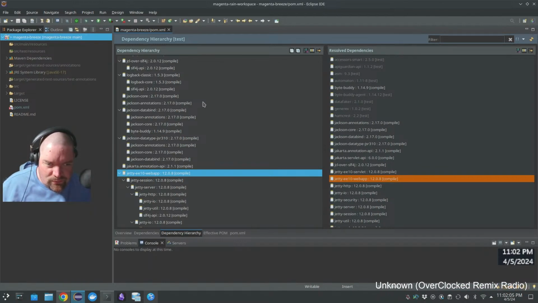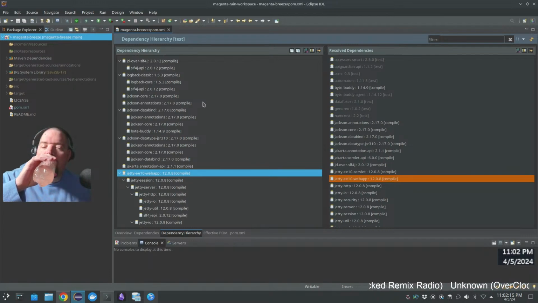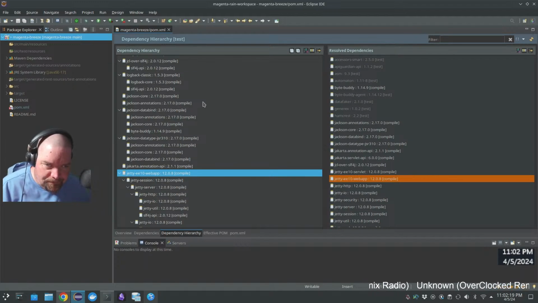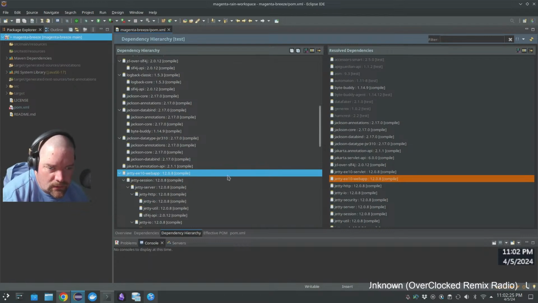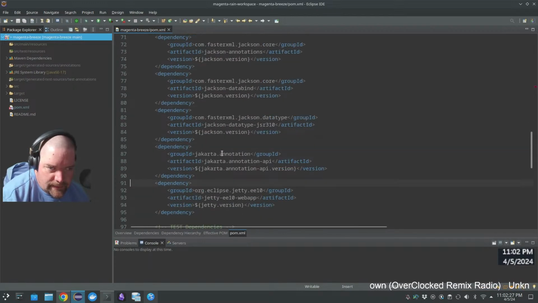I'd rather have this bring in what it actually needs, instead of me accidentally overriding versions on things. Okay.